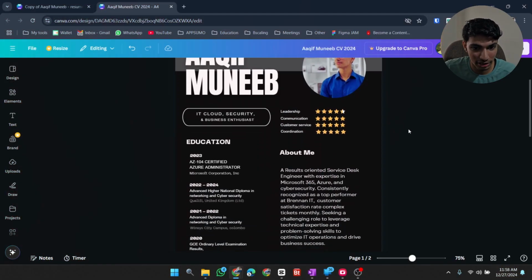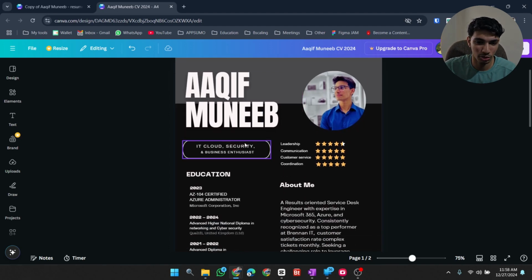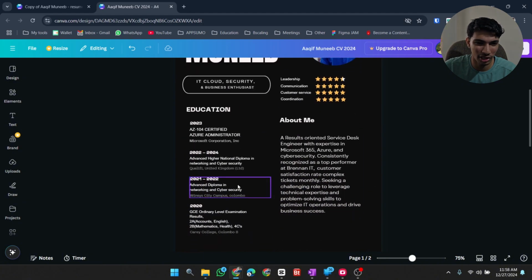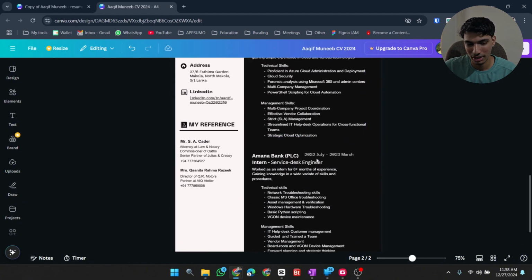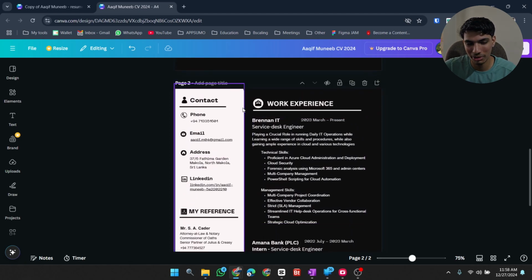I'll show you two CVs. The first one is the previous CV, where I mainly focused on trying to make it beautiful. At the time it was beautiful for me, but now it's not. This is the CV that I previously built, focused on big letters, showing stars and all this type of thing. No one cares. At the time it was okay for me, but now when I look at it, it looks very horrible.